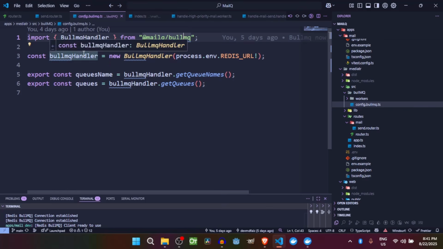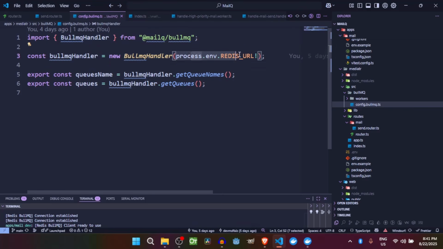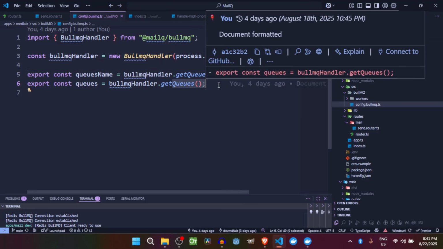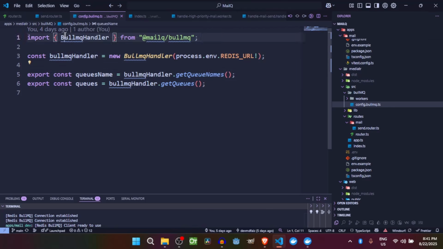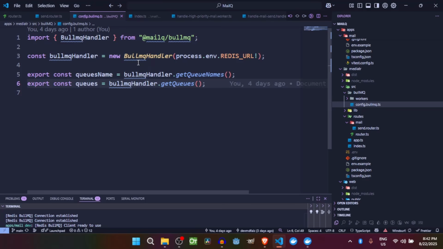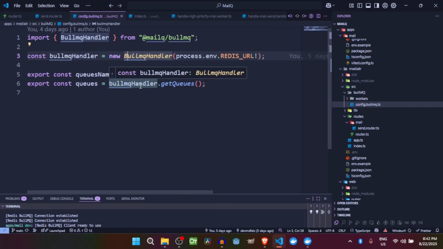Here I am calling the handler, and I am passing the URL. After passing the URL, we will get all the queue names which exist in our Redis, you can say our BullMQ, and all the queues which we have created for BullMQ. By the way, it looks like some kind of library used for connecting, maybe like Resend, because Resend has a similar setup, and Sentry also has the same kind of setup. It looks like that, right? This is possible due to the class. We are using the class and we can pass the state in the class, and we can just use that state from the class.